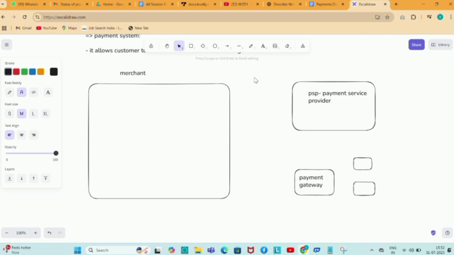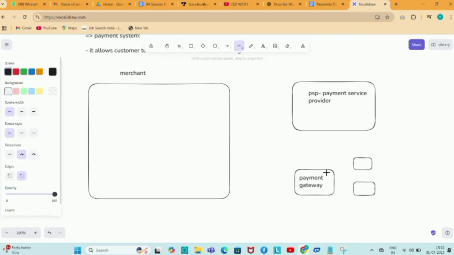This payment gateway integrates the multiple payment options.